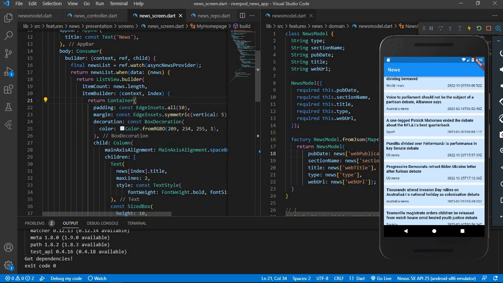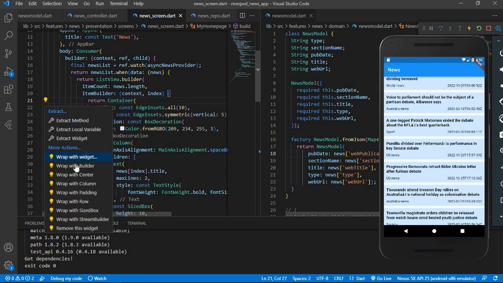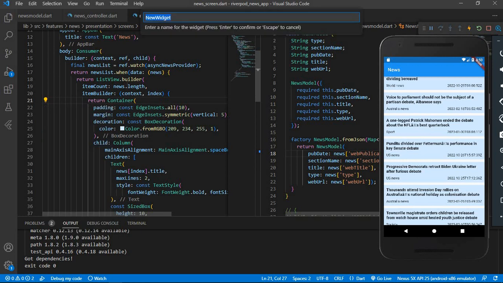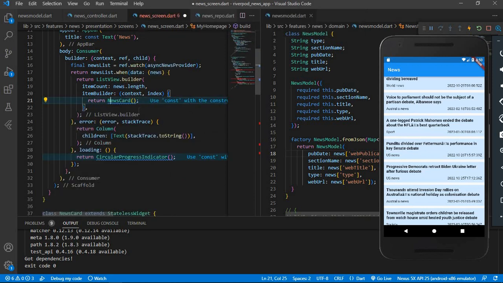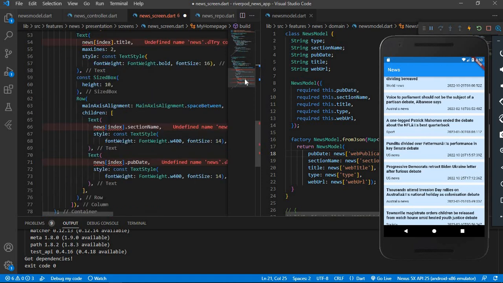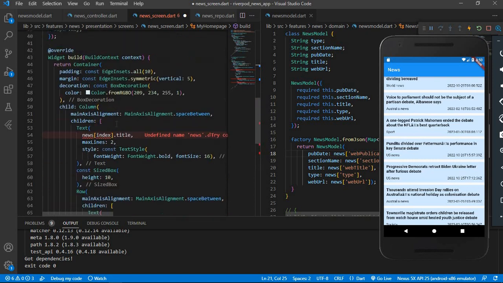So we're going to try to extract the widget here, and we say news card. Okay. All right. So we have that news card. There seems to be a problem somewhere. Yeah.